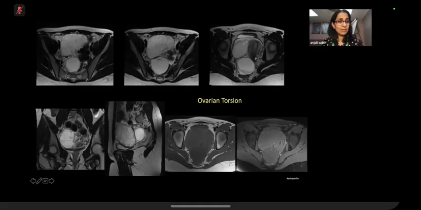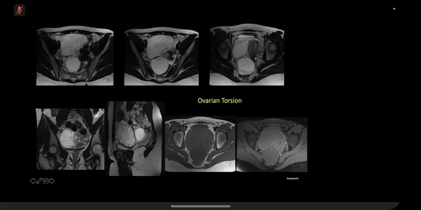Now, can you describe the finding? I can say that just for you to know, there is a large ovary on one side, and incidentally, the other ovary has a cyst and shows normal follicles. So describe this large lesion, which is actually the torted ovary. So the torted ovary is markedly enlarged, oval in shape, with high signal on T2, maybe signifying edema or congestion.